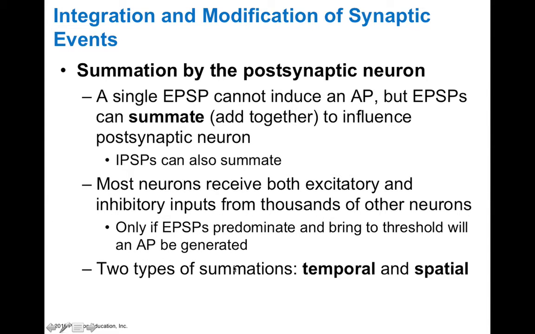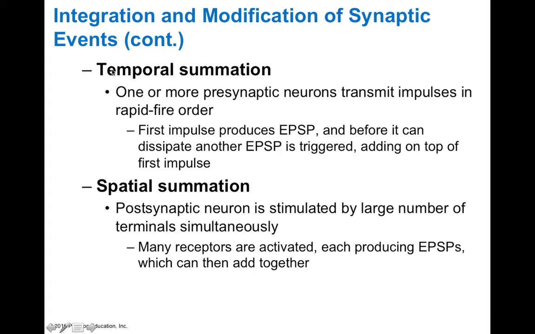Now there are two types of summation here: temporal and spatial. Temporal summation occurs typically at about one synapse. If this one synapse transmits action potentials and generates depolarizing or hyperpolarizing currents very frequently, such that those gradient potentials add together in time, then they can summate. We call this temporal summation because it occurs typically at one synapse.